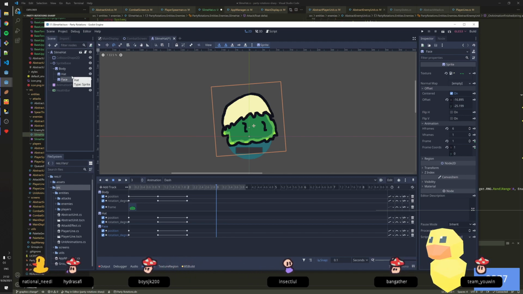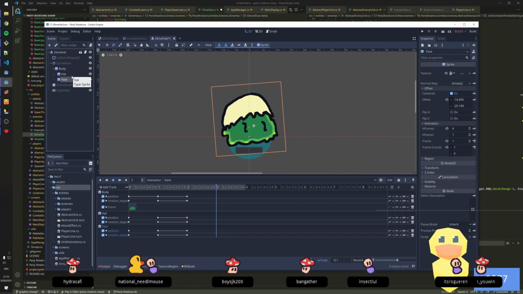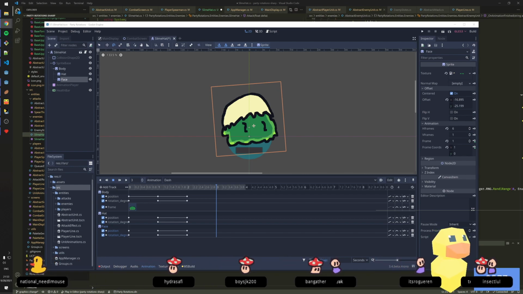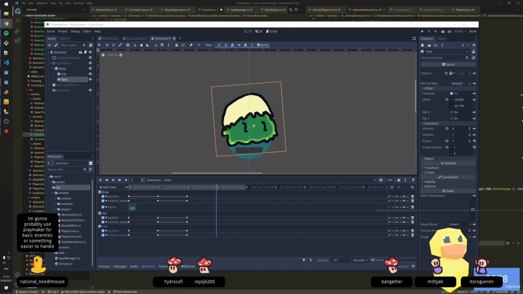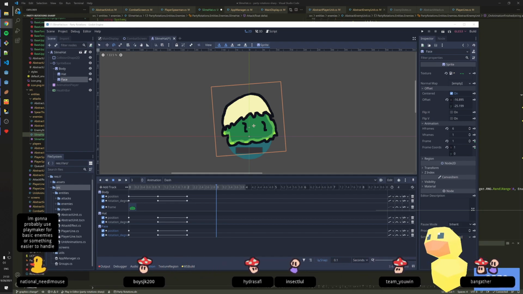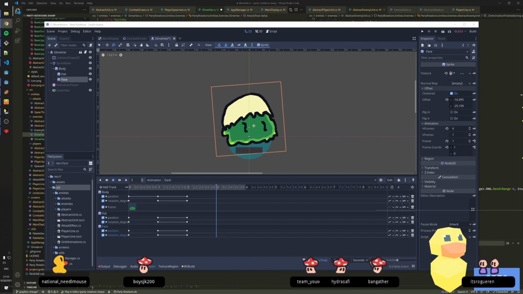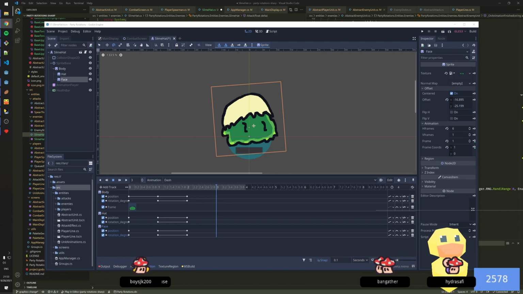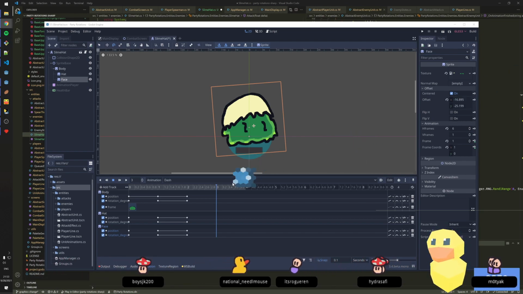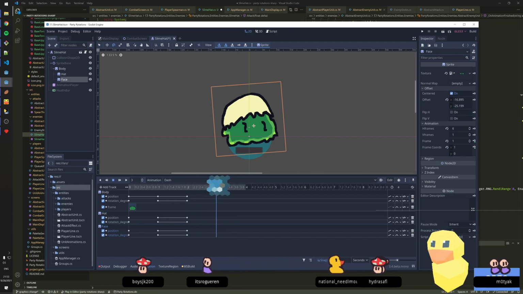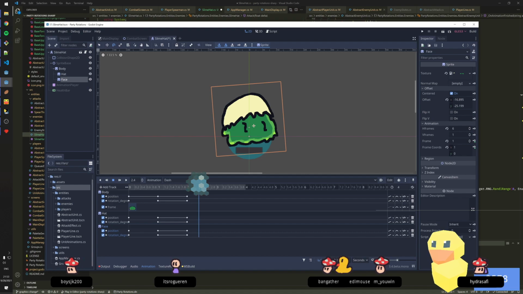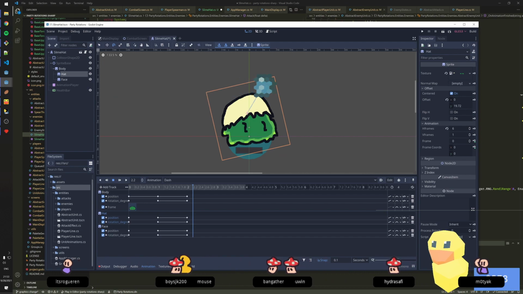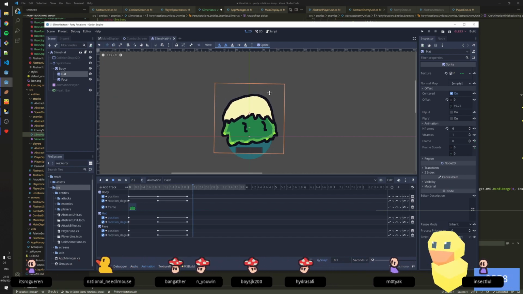I think it does. I heard Playmaker is more used. What's Playmaker? I don't know what Playmaker is. Oh, it's visual scripting for Unity. Okay, I guess that's cool. I don't know. Visual scripting. Are you an artist? I guess that's the next question. Are you an artist? I guess if you're an artist, it also makes more sense that you would be more interested in visual scripting.